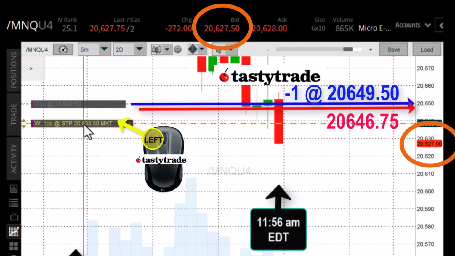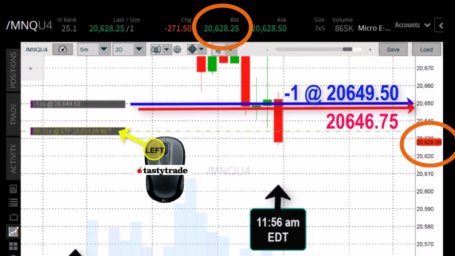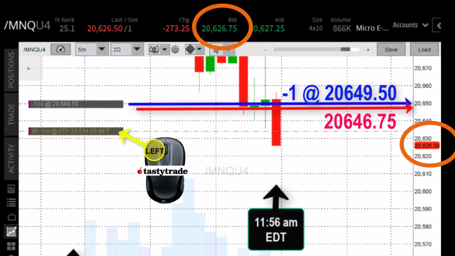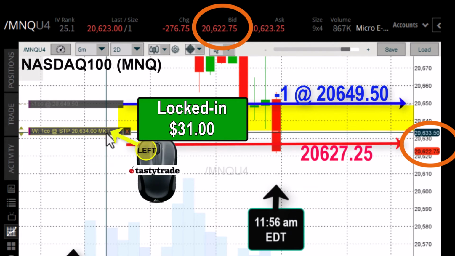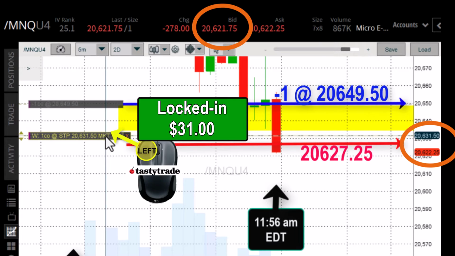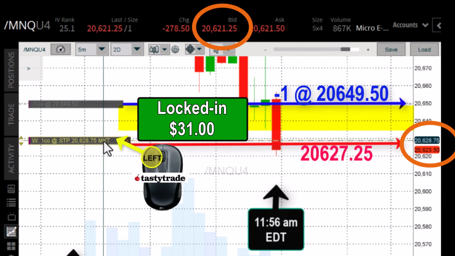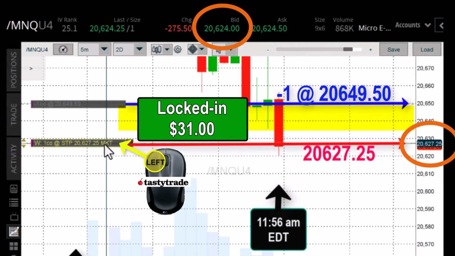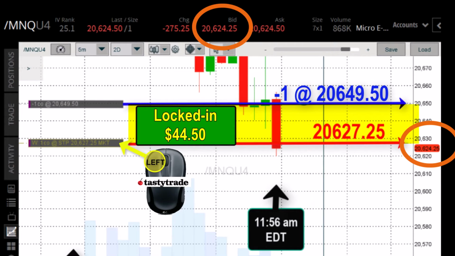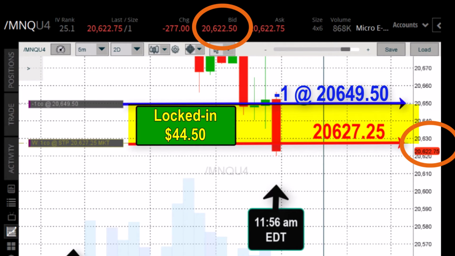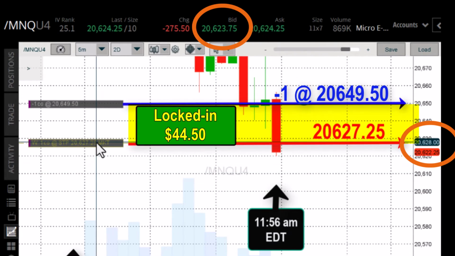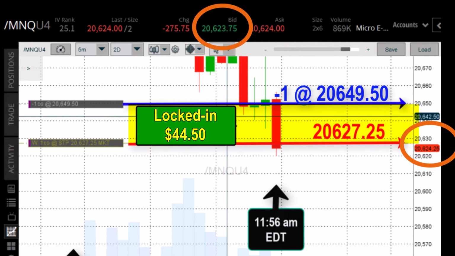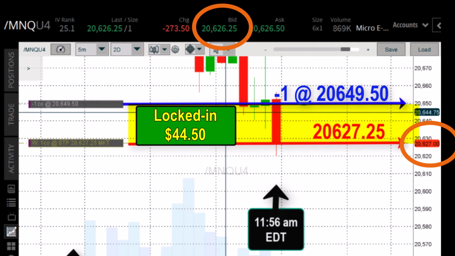Now I'm having the tasty trade mouse drag it down one more time. The trade's unfolding pretty fast here. I locked in $31 at $26.34. And yet again, just a moment later, the trade's amazing. It's just going my way. Sometimes you get lucky. Now, when you do get lucky, you have to know, what do I do next? Well, I keep doing the same thing over and over again. I got my tasty trade mouse. I get that left mouse button and keep pulling that stop down as long as I can.